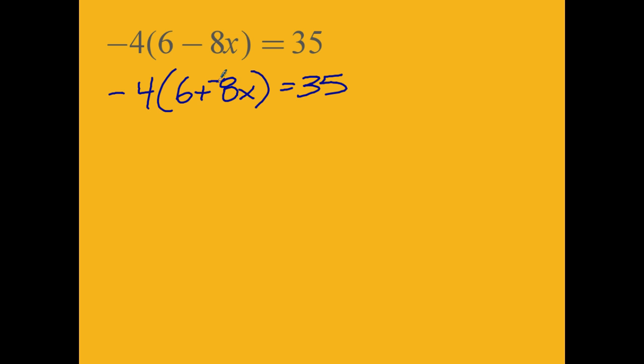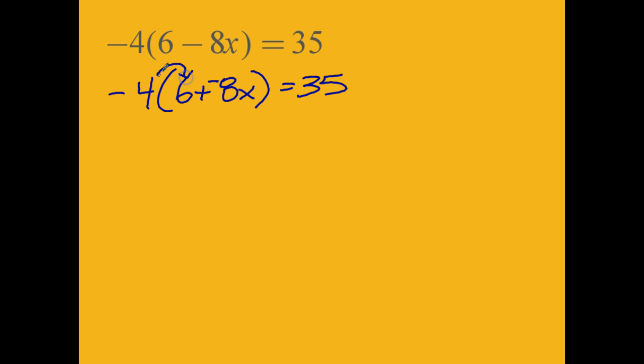Okay, so I'm going to multiply, then I'm going to add, and then I'm going to multiply again by this. Okay, so maybe I'm going to divide by negative 4. Although, in this problem, if I divide by negative 4 here, it's not going to be very nice. If I take 35 and divide it by negative 4, I'm going to end up with a fraction. And I don't want to deal with a fraction right now. So I'm going to do the distributive property.